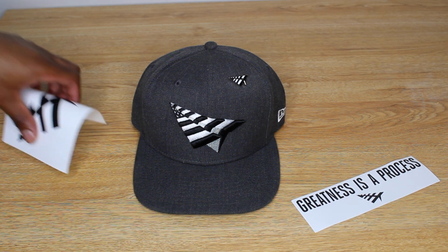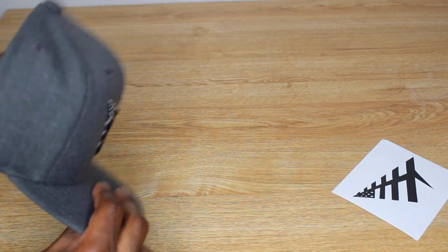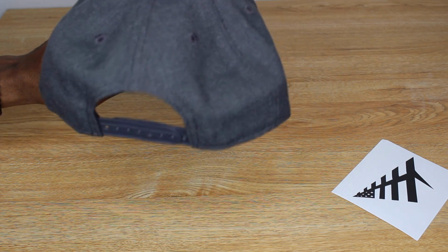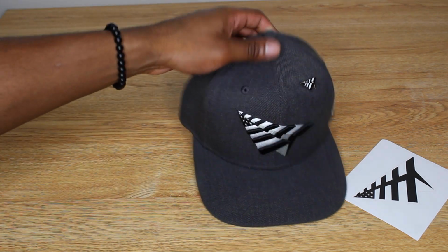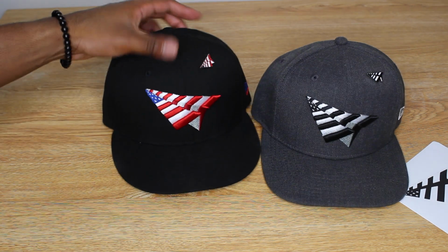The fit of the hats is pretty good. I don't know if I mentioned, this is a snapback, not a fitted. They do have fitted caps on rocnation.com, but as of now, they're all sold out. And that's kind of annoying me because I really want to buy a fitted one, but they all sold out in every size.